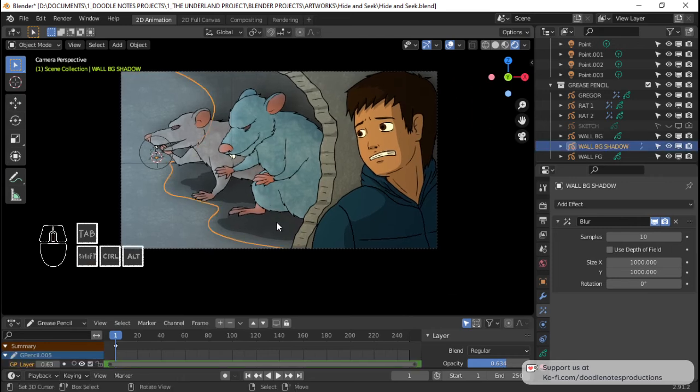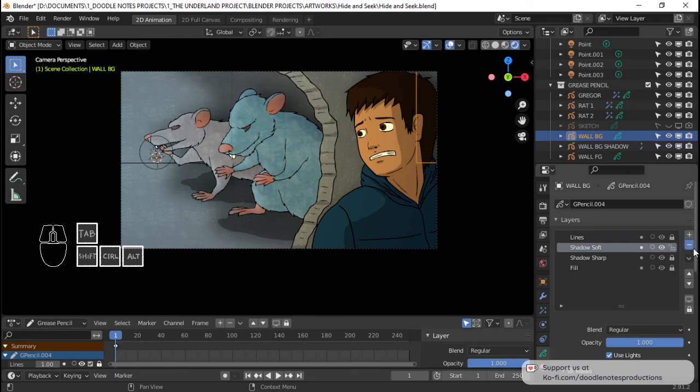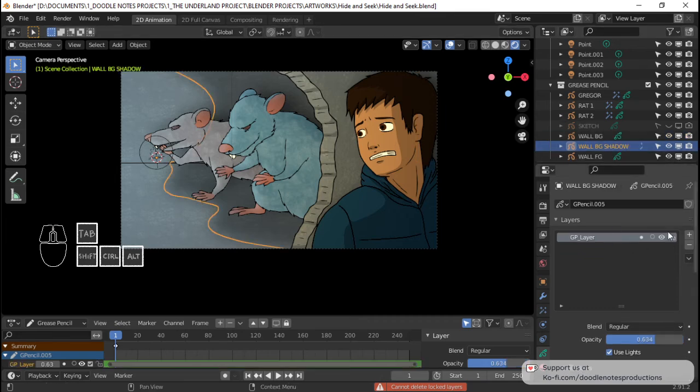I'm probably gonna get rid of this other shadow for the wall BG, both sharp and soft. And then I'm gonna put the shadows, shadow 1, shadow 2, in the shadow grease pencil instead.